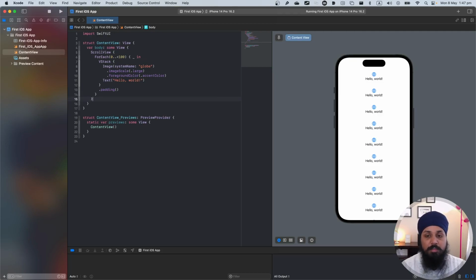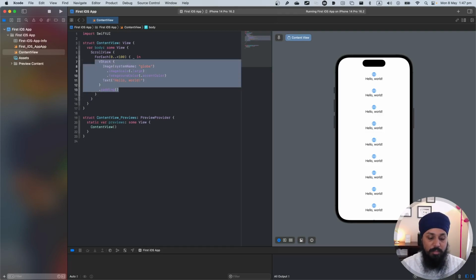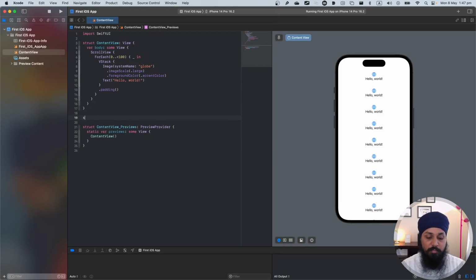The next stack we have is LazyVStack and LazyHStack. As the name suggests, lazy means it is going to create elements when they are required. Let's try and move our content to another subview.